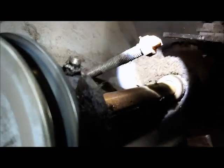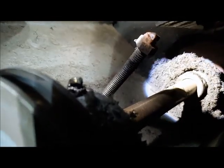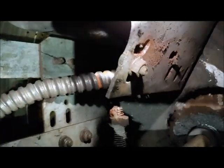Actually supposed to have a little candy cane, little U-shape on top to hold it in place. See where that sheared off, a little horseshoe. And I think that's the side that's got the cotter pin that holds it in place on top. And you can see here that little crown nut that's supposed to sit on the end of that all thread of the tension bolt, that completely started cutting in half too, and I had to kind of yank it off of there. Man, it's hard when it's dark. You can see it started implanting itself up and through the hole there too. This thing is just falling apart.